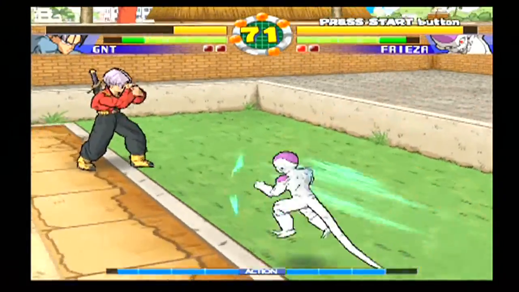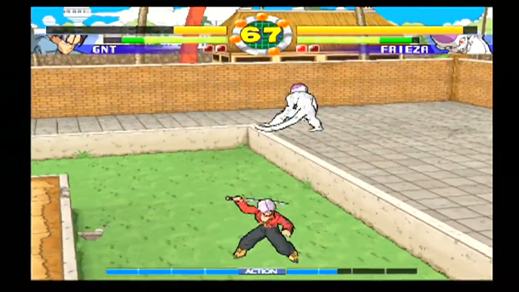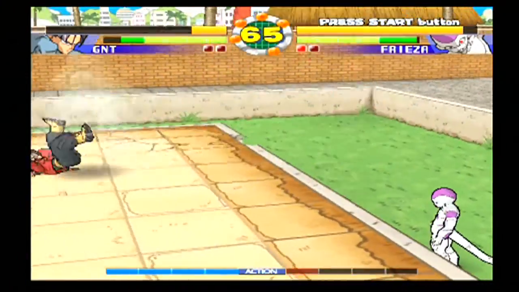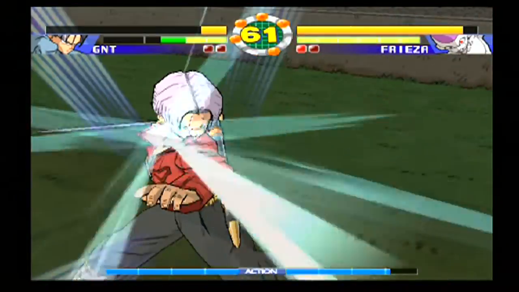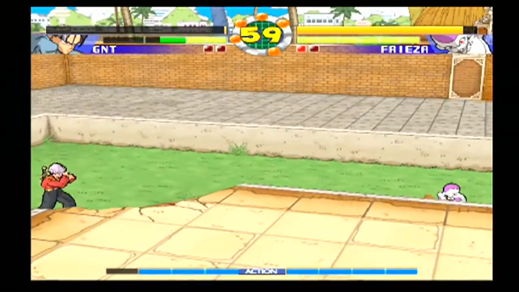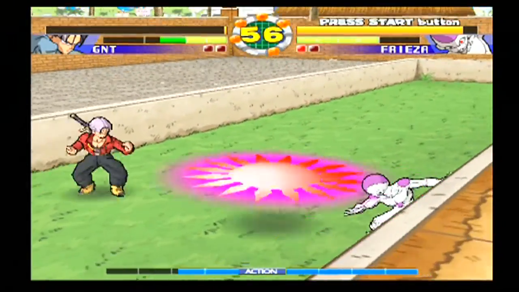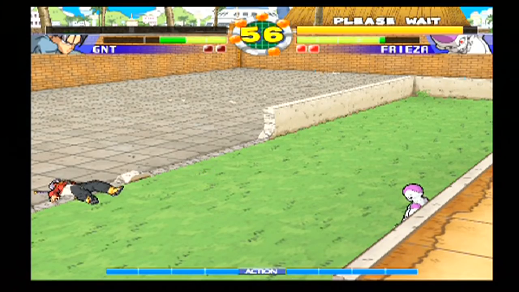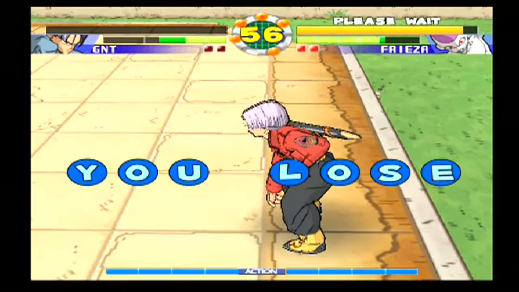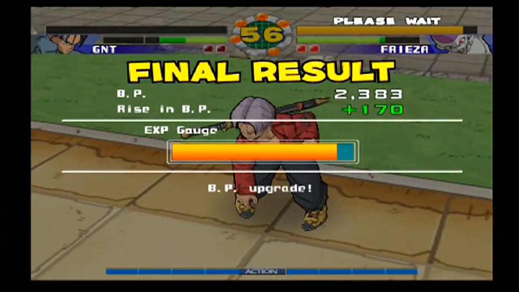Okay, whatever. You're finished. I was nowhere near close enough to hit with that. Oh, I should have just picked Goku. No chance of winning now. Or Vegeta. Characters that can play the range game.